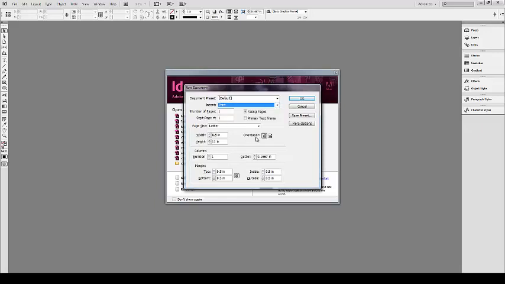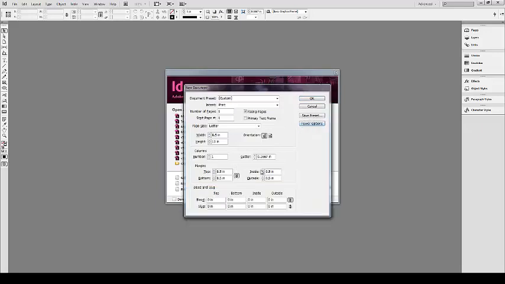So over here is the orientation, which is pretty basic, the portrait and the landscape. And here you can change this area for your custom page size if you don't want any of these presets. Here's the number of columns. You can put it to 3 or 2 depending on what you want. The gutter. Here is the margin, which is set to 0.5 inches by default. If you click more options, you'll see the bleed and the slug over here. Let's click OK.